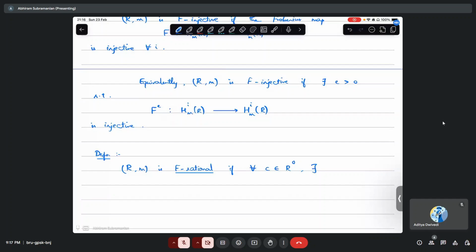Here's where I should clarify something, which is that while this definition feels intuitive and feels like a general extension of what we require, this is not entirely correct. Rather, I should say it is incomplete, and R is Cohen-Macaulay. So we do want this Cohen-Macaulay condition in F-rationality, which we don't particularly require for F-injectivity.